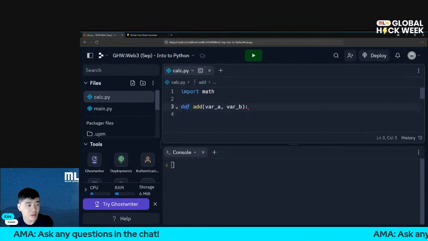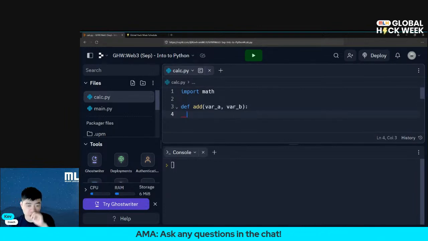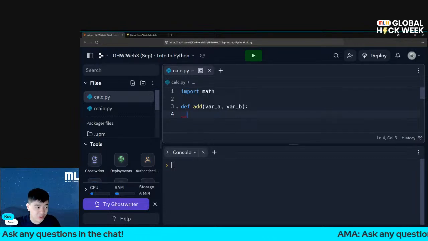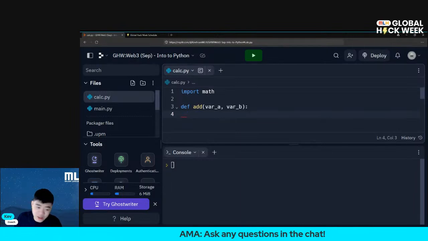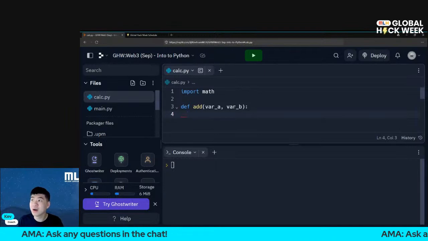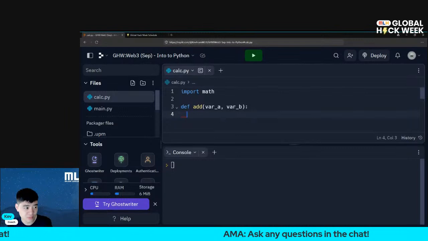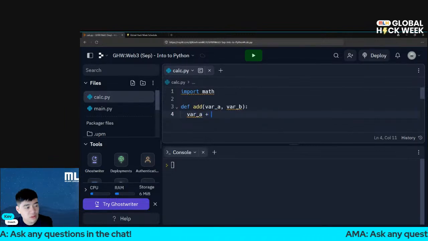And then you finish every function with a colon, and then after that you go to the next line, and you see how it automatically indented in, right? That's saying that everything under indented once falls under this function. And the indentation again is really important because Python's a syntax-based language, which means how it can tell when it needs to do stuff is through indentation. So we're gonna do var a plus var b.